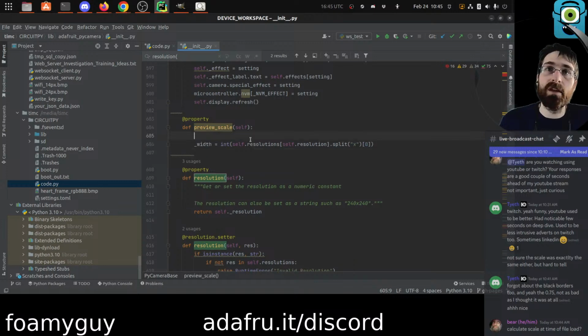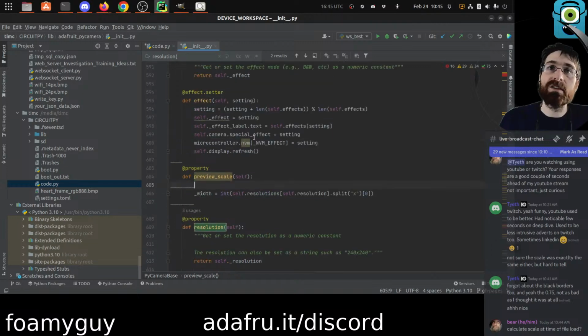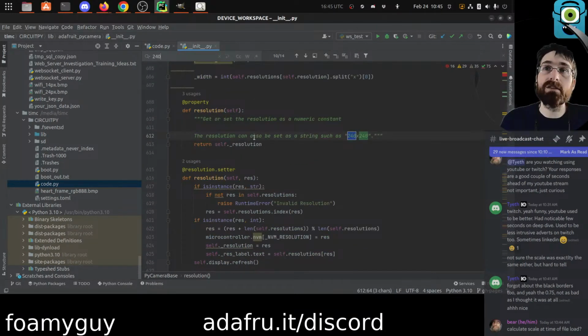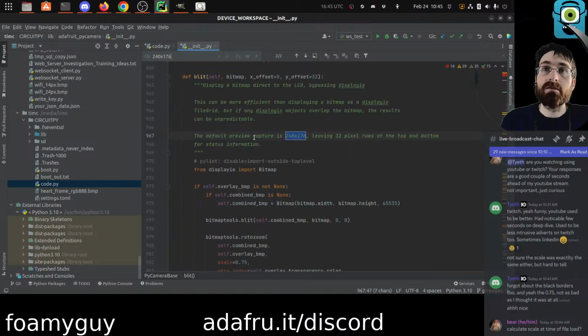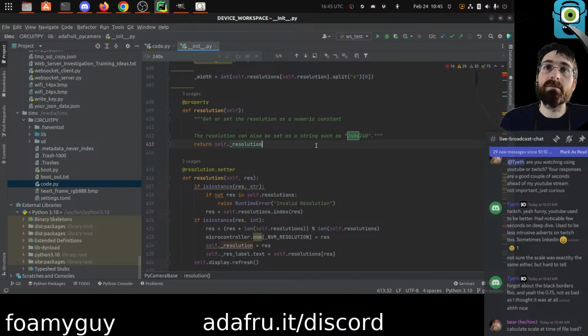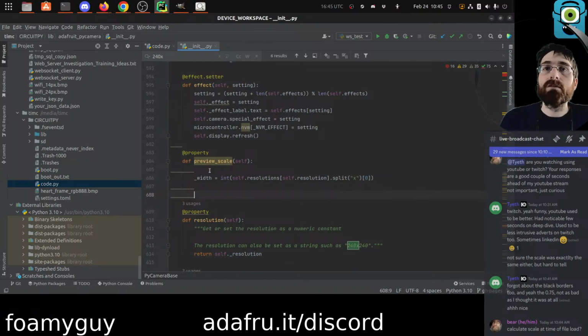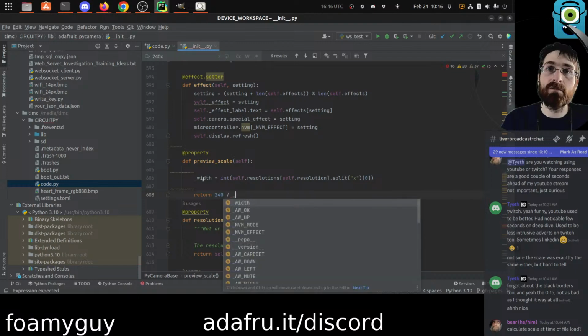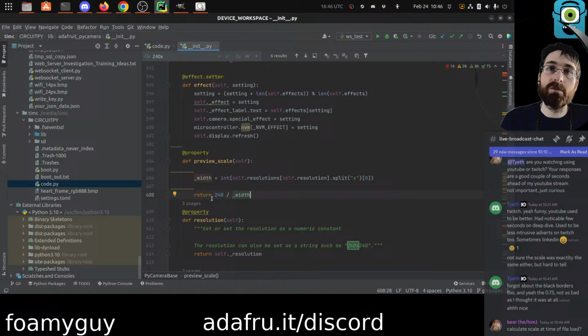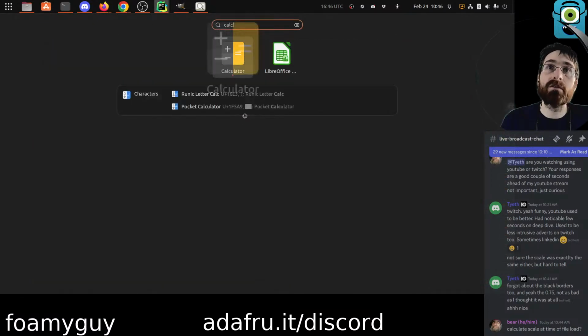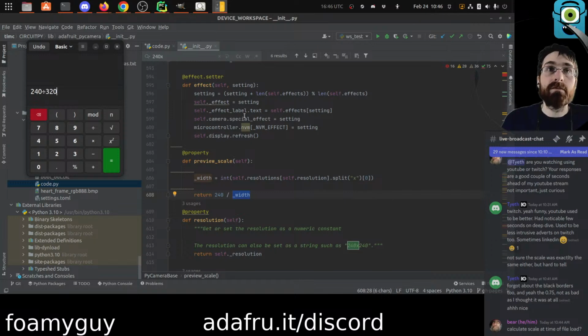We know that the preview size is 240 by 176. So that is return 240 over the width. So that would be 240 over 320, which is what? No, that's wrong, is it? It's wrong. No, that's right. Okay.